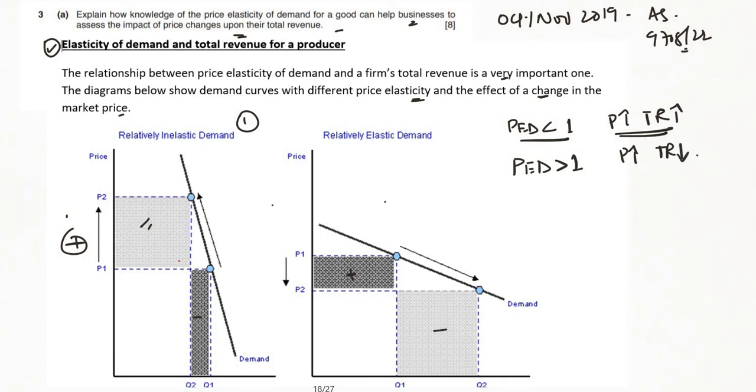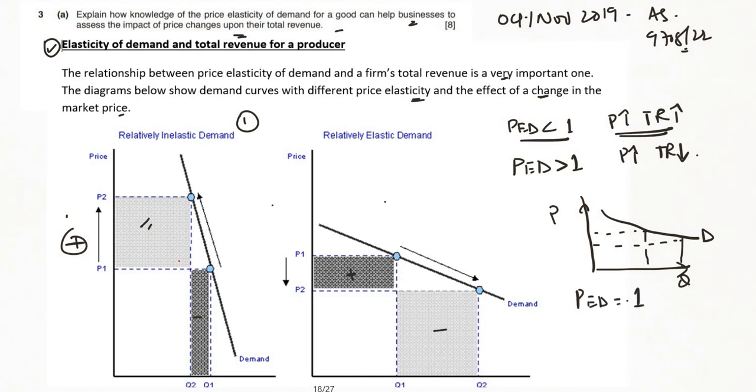One more thing which you have to be very particular about is that you can also draw a diagram of this. This is the price, this is the quantity, and you are showing unit elasticity. So this will be very helpful. When PED is equal to 1, it is unit elastic. Of course, it is -1, I am just not going towards the sign, because it is always negative, right? The relationship between price and quantity demanded is negative. That's why it is a downward sloping curve.